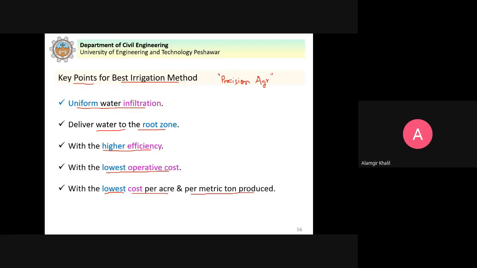So in precision agriculture, what the farmers are doing is that they are using information technology that provides continuous information about the climate of that area, that regularly monitors the health of the crops, based on which they determine how much quantity of water they need to supply and in what amount. So using the information technology, we are able to produce more food per unit of irrigation water. So this is known as precision agriculture.